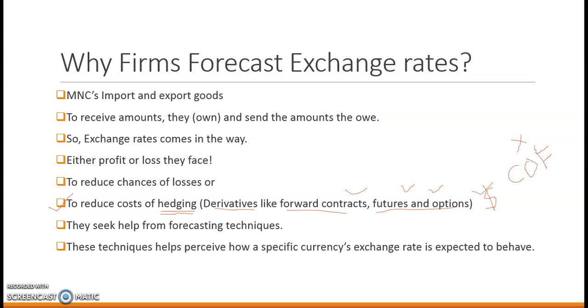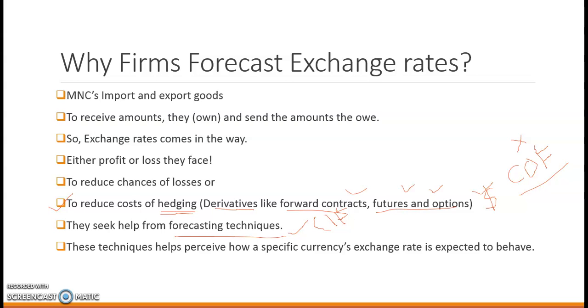So there might be something else which can reduce the cash outflows and increase the cash inflows. What are these? These are forecasting techniques for sure. With forecasting techniques, you can reduce your cash outflows and increase your cash inflows, which is ultimately good for the firm because receiving is better than paying.